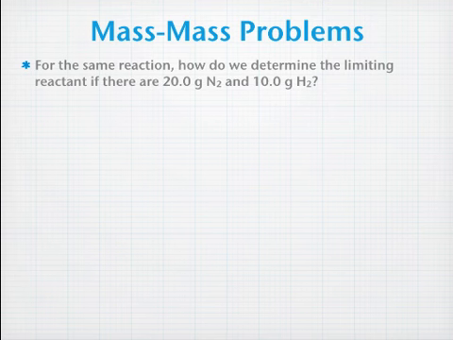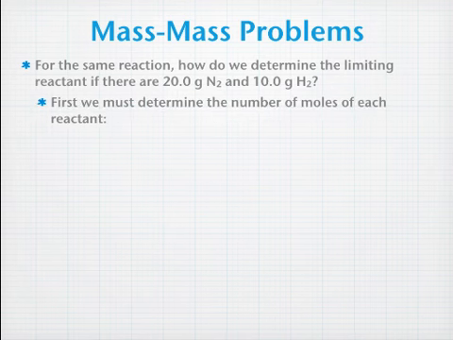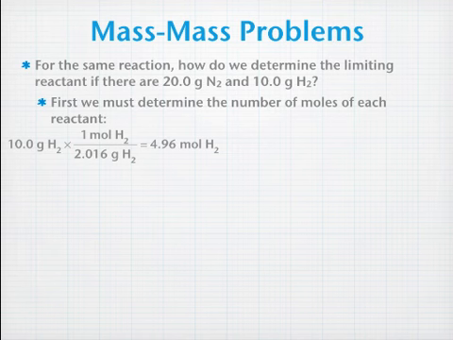in this case is going to depend on both the mass, the molar mass, as you'll see in a moment, and on the coefficients. So the first thing we have to do is to determine the number of moles of each of the reactants. So we're going to go back to our molar mass, and we're going to take each of the grams and divide by the molar mass of the reactant, or multiply by 1 over the molar mass. Keep our good dimensional analysis.